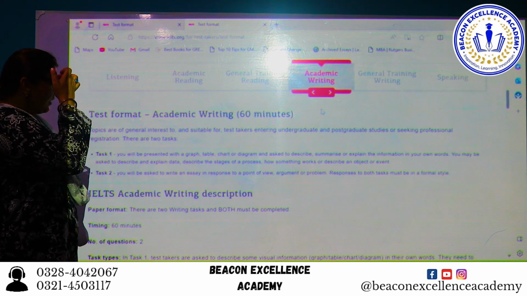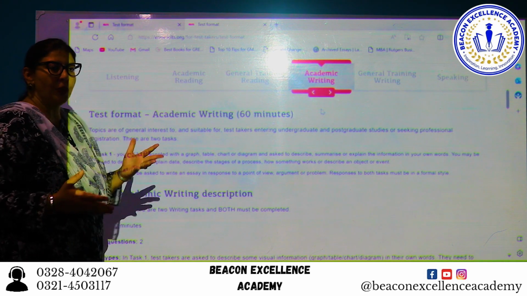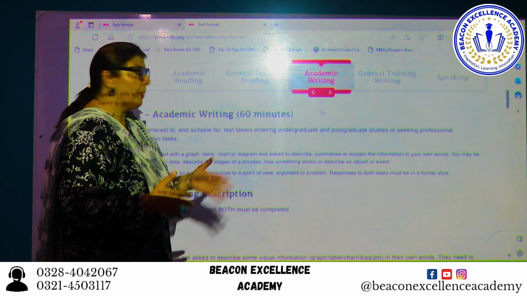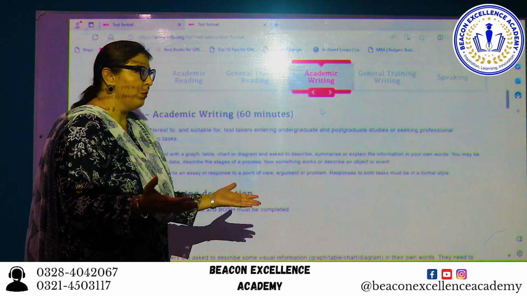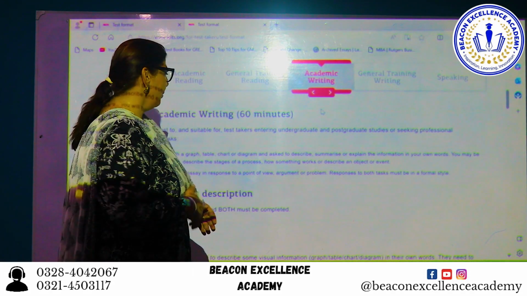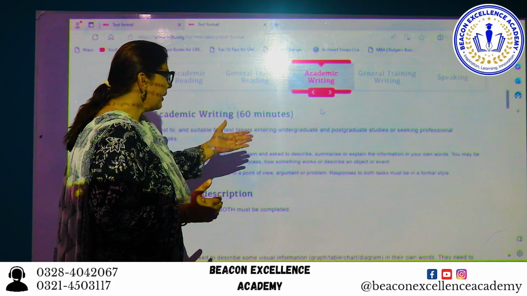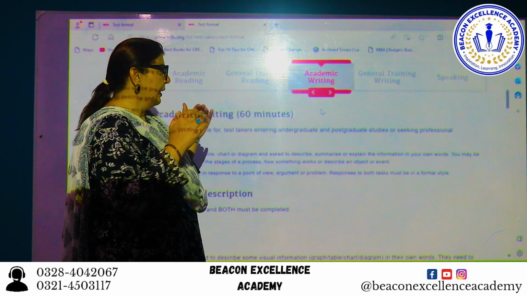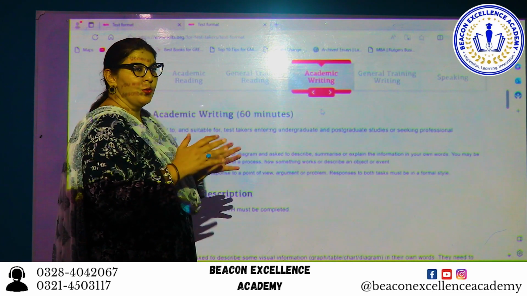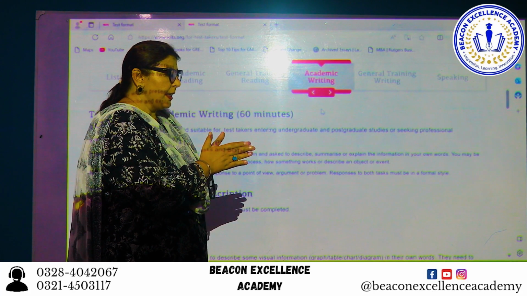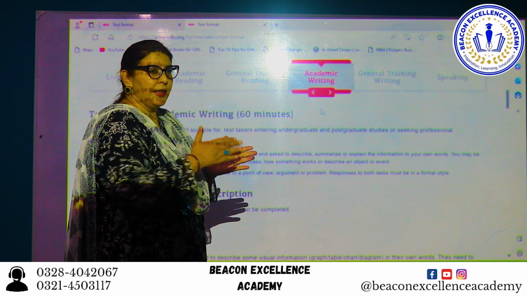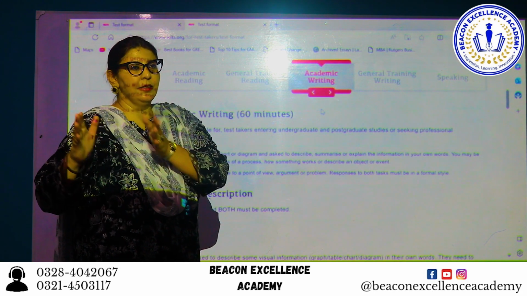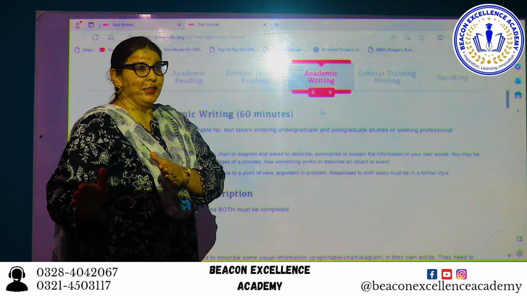In task 2, you will be asked to write an essay in response to a point of view, an argument, or a problem, and you can be asked how you would solve this, or how, in your opinion, you would approach it. The important thing to remember is that the essay is marked according to criteria that see how well your answer is presented in a clear, logical, coherent, and grammatically correct manner.